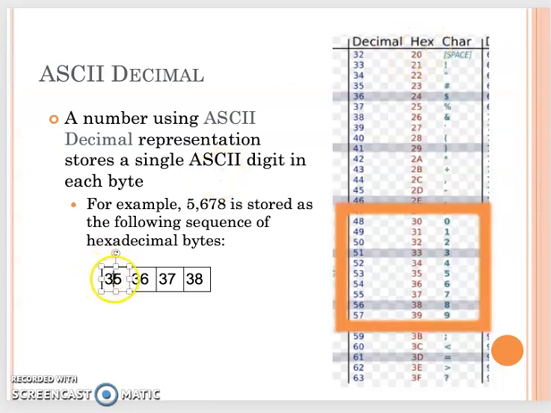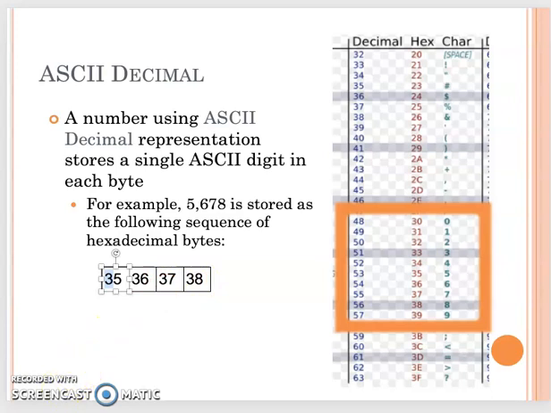Do you remember that 1 hex digit is equivalent to 4 bits in binary? That's why here each space means 1 byte. So when you have 5, 6, 7, 8, you convert them to 35, 36, 37, and 38.